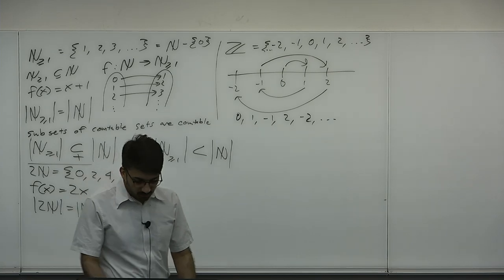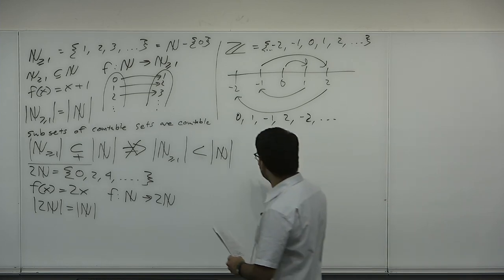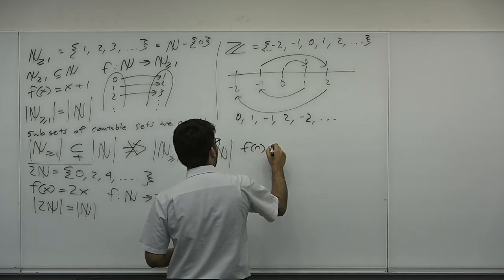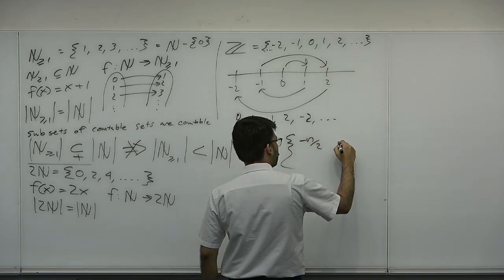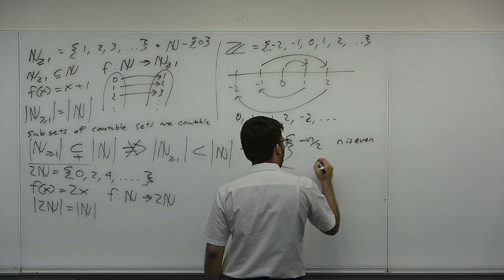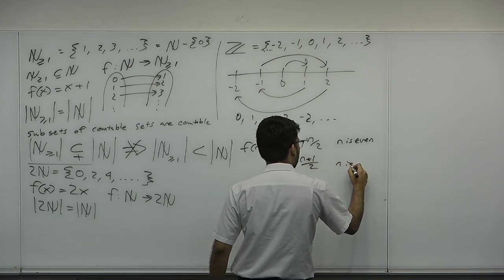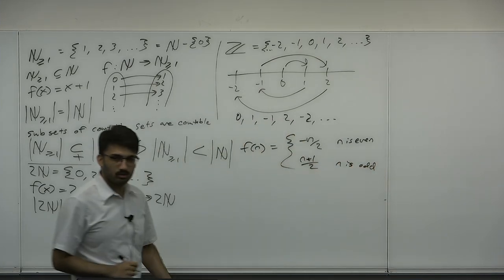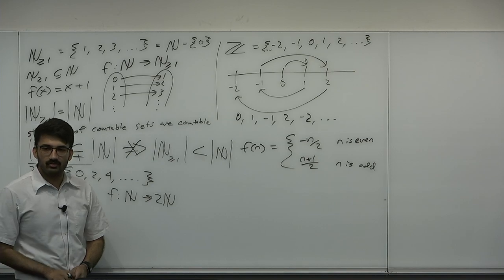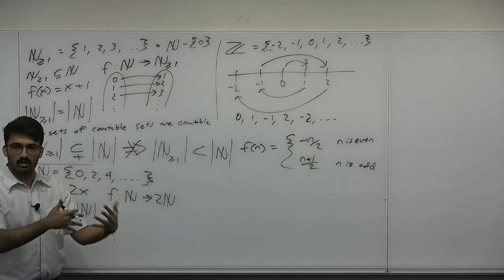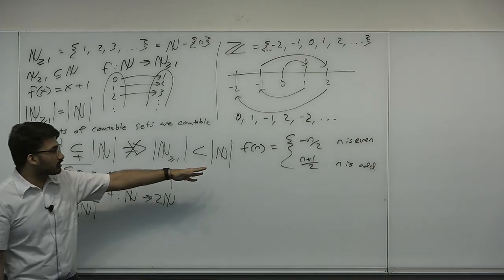If I want to actually give you what the function is, it may not be suitable for you to think about the line. The function itself is this. F of n is minus n over 2 if n is even, and n plus 1 over 2 if n is odd. So that's the actual bijection. It's nice to do this little spiral swirly picture, but that's what the bijection is, right? Basically dovetail the two things together like a zipper. You take the negatives and the positives, and then you stick them together like that, and you end up with your bijection. So this is the function that alternates between those two.